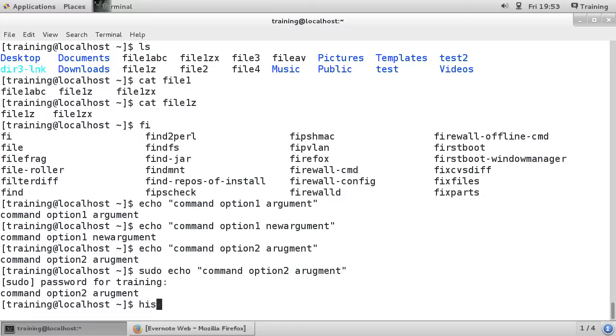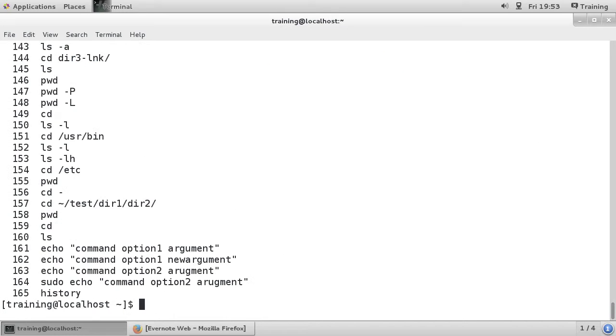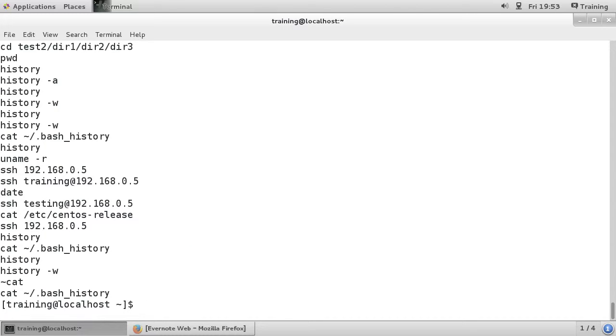So if I type history by itself, you can see that I have 165 entries in there, and you can see that from the last video there's things in the history here. But if I cat ~/.bash_history, you'll see that those commands aren't in there because I haven't saved the history.